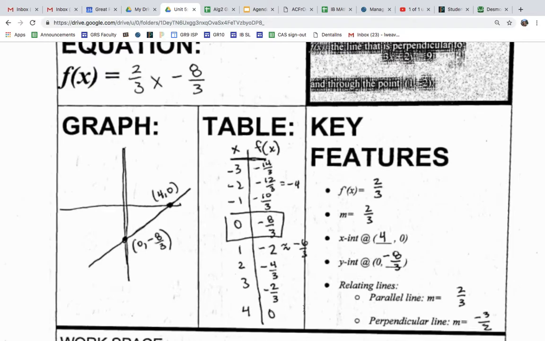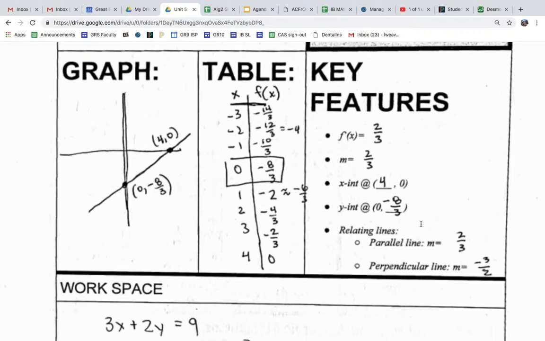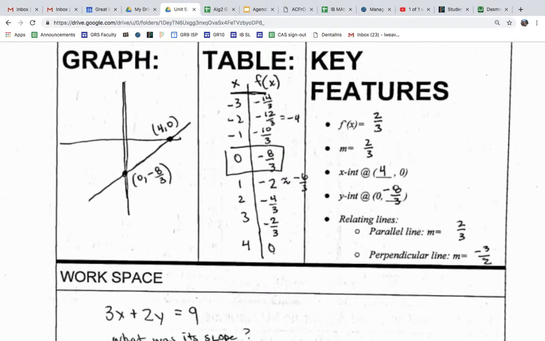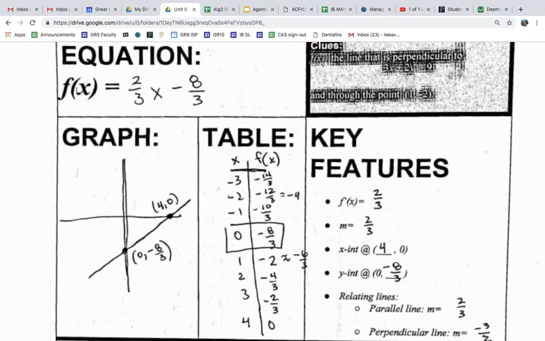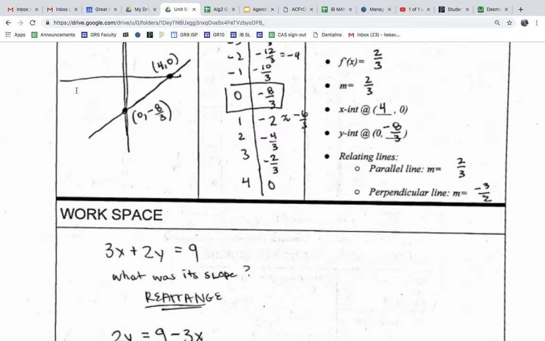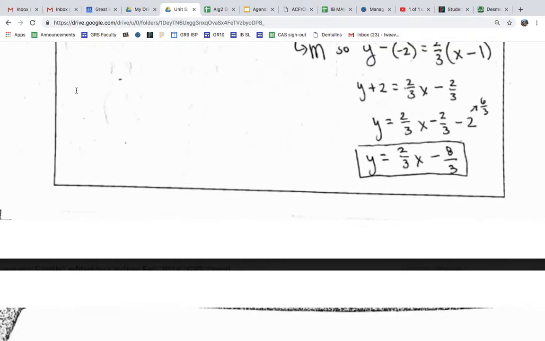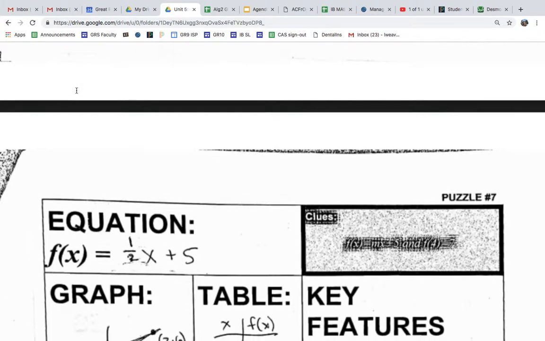Follow the pattern to fill it in instead of having to fill in each of these x values and try to calculate the y value. Your key features are relatively straightforward, especially if you end up going all the way to x equals 4 because it gives you the y-intercept. But the other way that you could do that is to put 0 in here, clear your fraction on both sides, and then solve, and you would get the same thing algebraically. You don't have an algebraic problem to do on there.